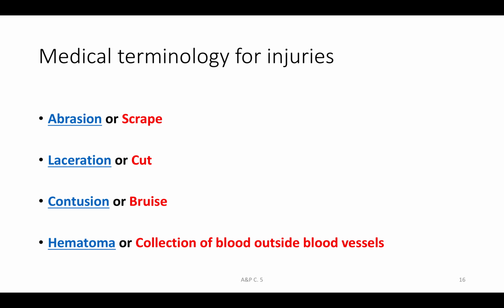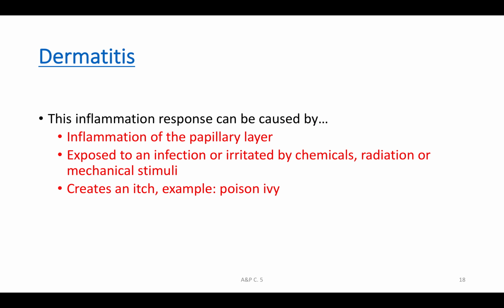I would also include your dermis drawing and labeling. Know what happens in each spot, and include all the accessory structures and what layer they're found in. With the dermis, we also talked about different types of injuries: an abrasion is a scrape, a laceration is a cut, a contusion is a bruise, and a hematoma is a collection of blood outside of our blood vessels, so it looks like a pretty severe bruise.